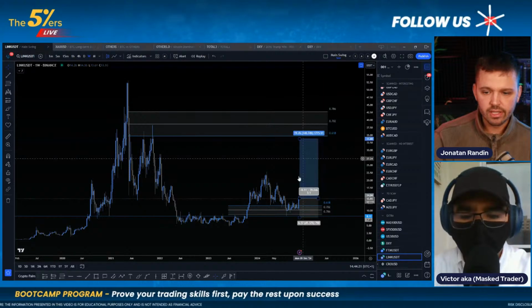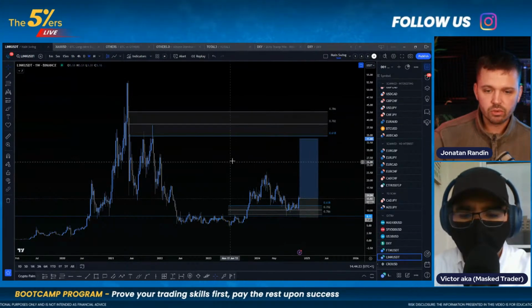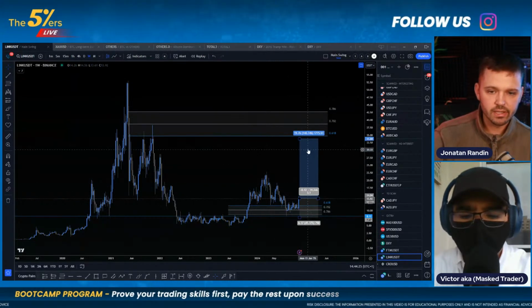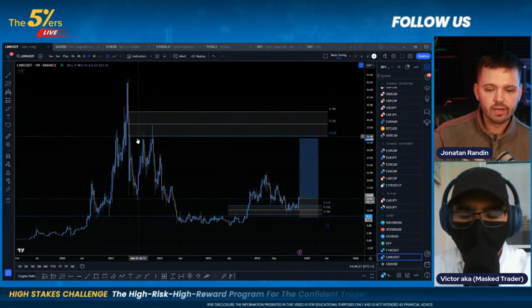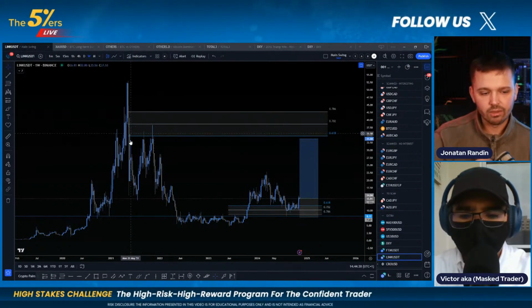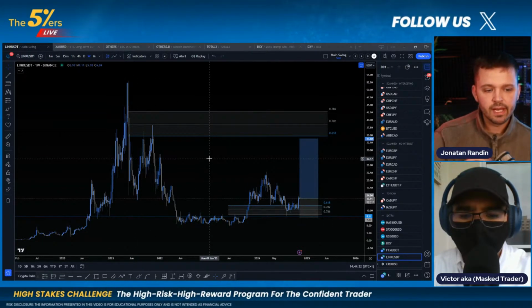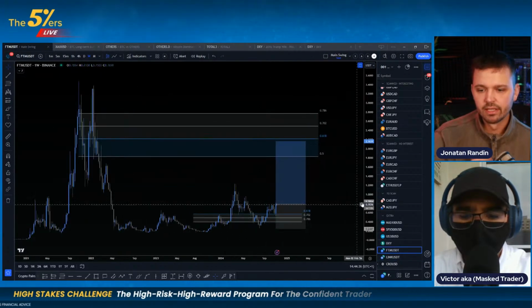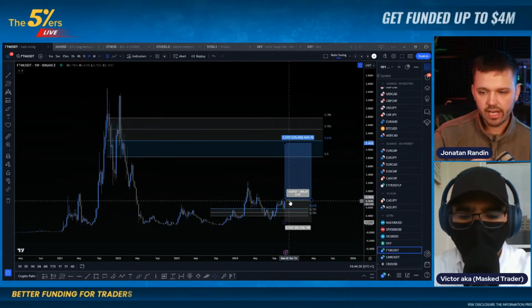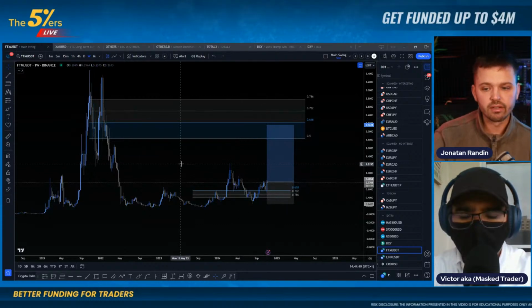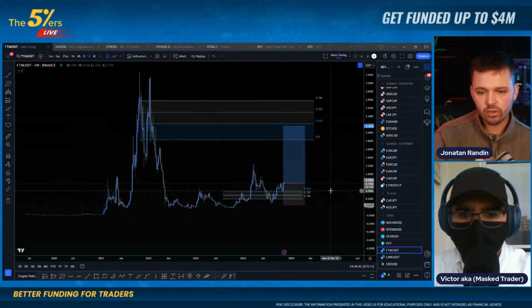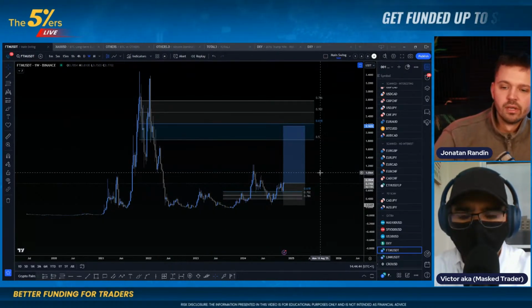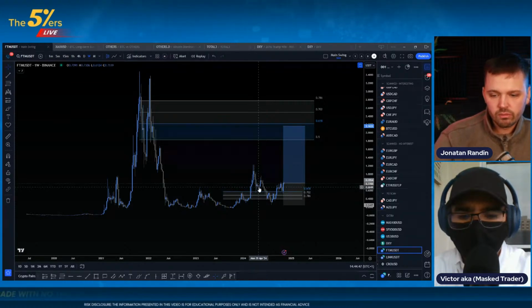I'm basically looking for Link to break to the upside with the crypto market cap and reach the area where we put in a high around 2021. And then we have FTM, which is a similar structure, where I've added to this one for about a 2.5 R trade. Those are the two altcoins that I think look quite ready for a move.